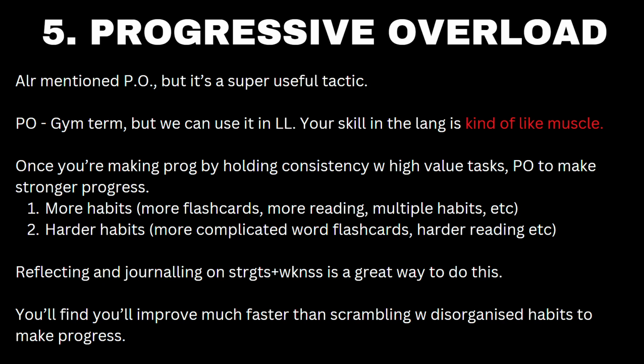The last thing we need to talk about is progressive overload. So I've already mentioned it, but it is actually a super useful tactic. If you haven't heard of the word progressive overload before, it's basically a gym term. If you've heard of it, you're a gym guy. But yeah, progressive overload basically means increasing the difficulty of the exercise over time to get stronger. If you think about someone who's really strong, they obviously started off normal and they had to lift normal weights. They didn't start off bench pressing 160 kilos. That would just be silly.